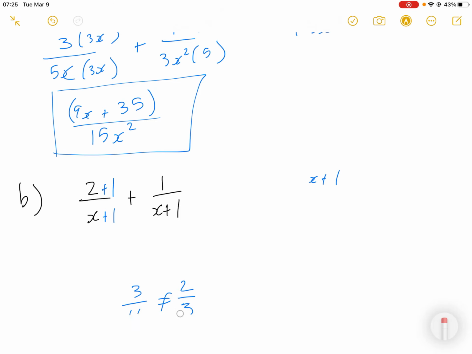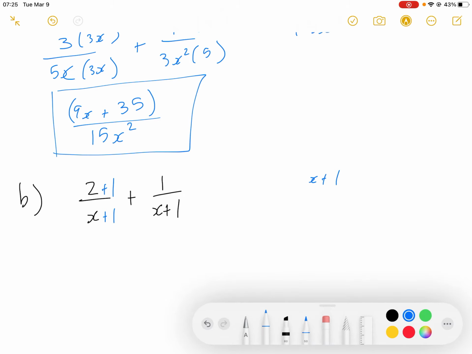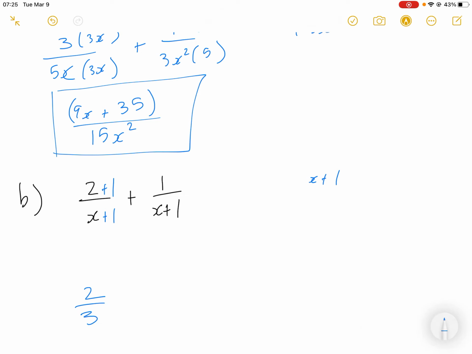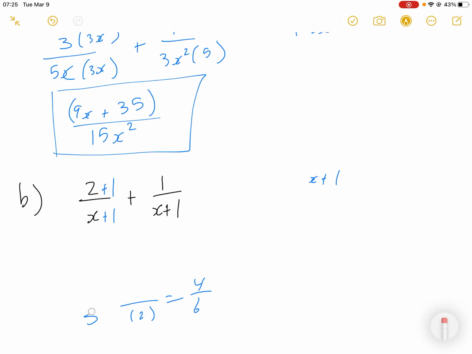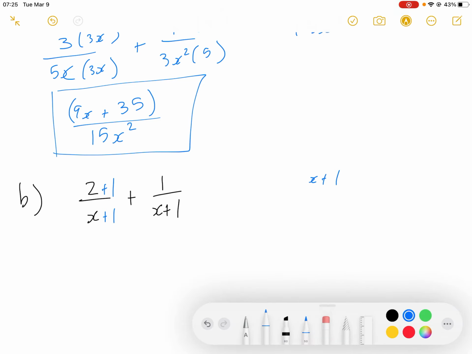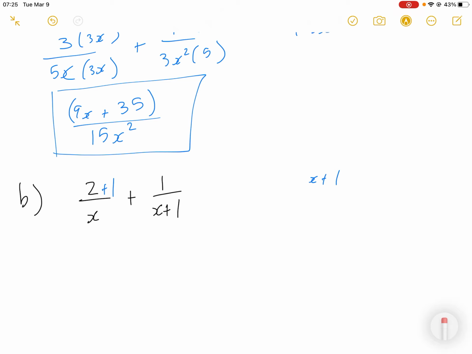So just to keep that in mind, you can't add to the top and the bottom and have the same, you can only multiply. So if I had 2/3 and I multiply the top and the bottom by 2, then I do end up with an equivalent fraction. So just keep that in mind throughout all of this. You can't just add 1 to the x and call it good. So let me go ahead and erase that before we write that down.